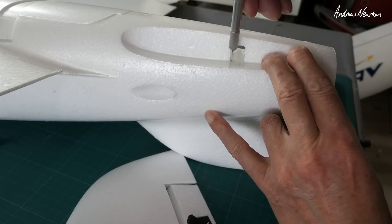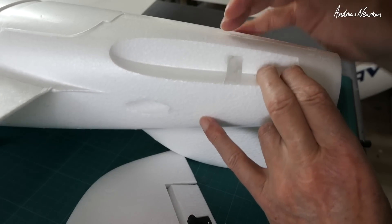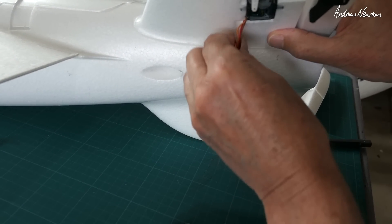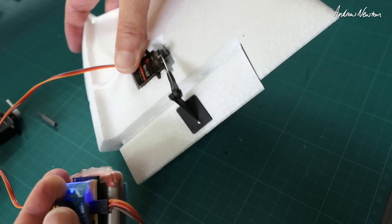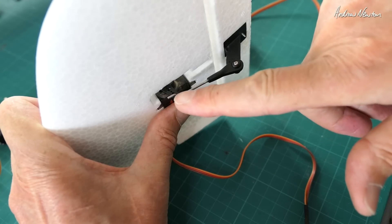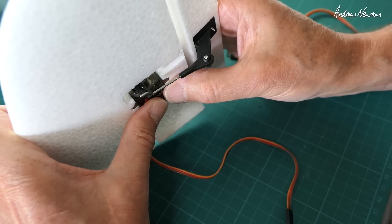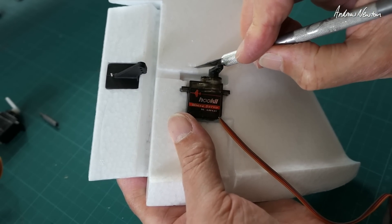That's not going to compromise strength — it's just going to make it better for the future. Now we can actually just poke the servo cable through there. So that's giving me the right amount of throws — I've got it on the second hole from the end, so a fair way out. That's a reasonably long servo arm, out a hole on the elevator, and I did have to cut out about an extra 5mm along the top there.